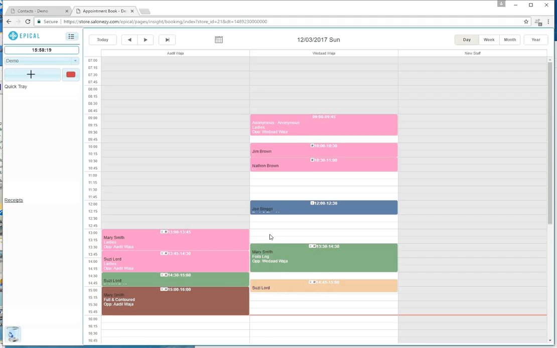Now, popping a service in snaps it to that 15 minutes, and there's settings where you can snap it to 15 or 30 minutes initial setting. That's how you pop in a service. So for this client, we've got 3 services entered in quite easily.